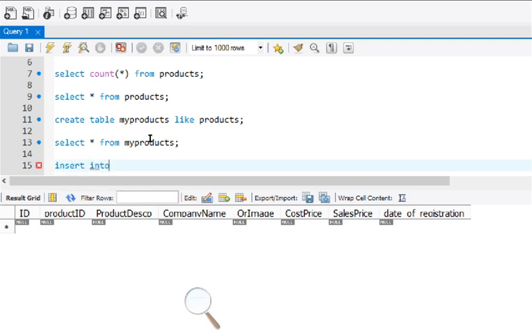You're inserting it into something, is it not? I wanted to insert into this, but I'm not adding values myself. I want to do it from what?